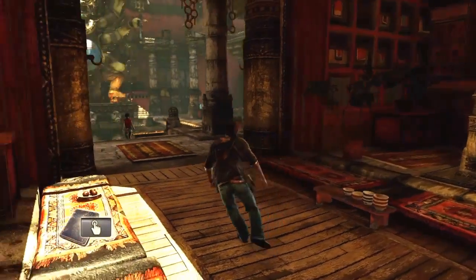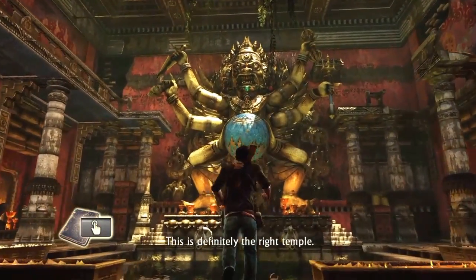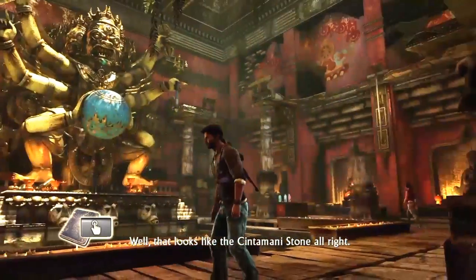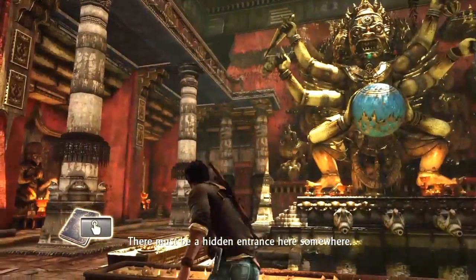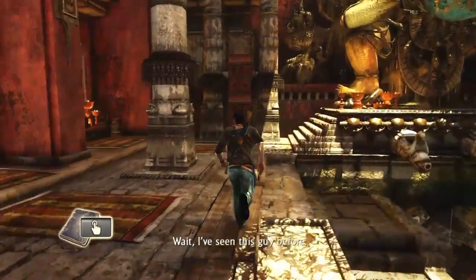And looks like we got a puzzle to take care of, yeah? Temple. Well, that looks like the Chintamani stone, alright. There must be a hidden entrance here somewhere. There's a fire now. I've seen this guy before.